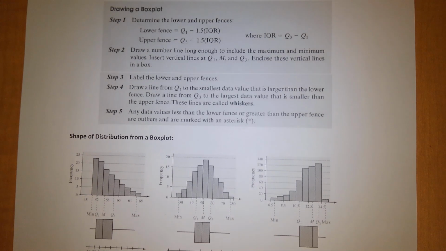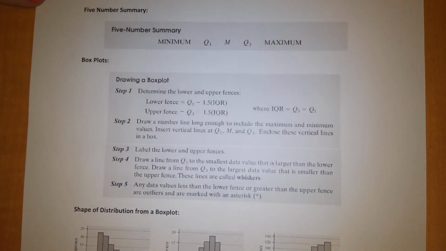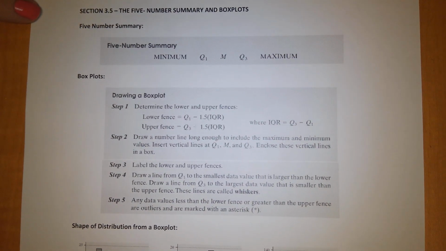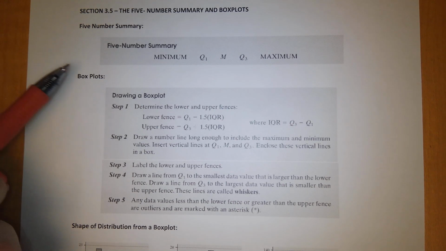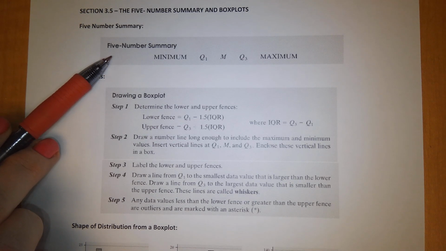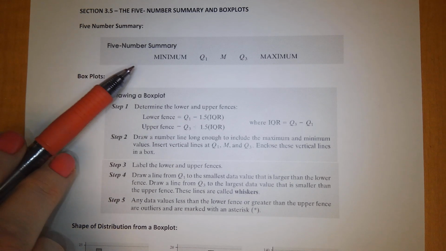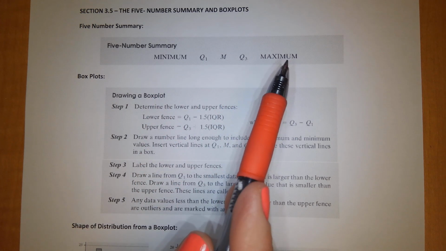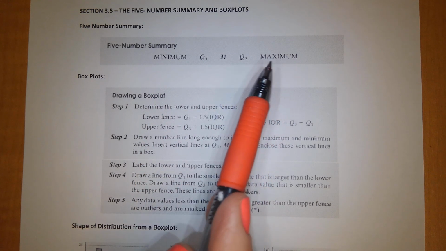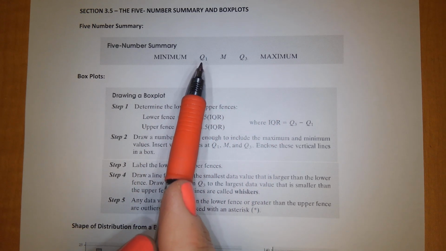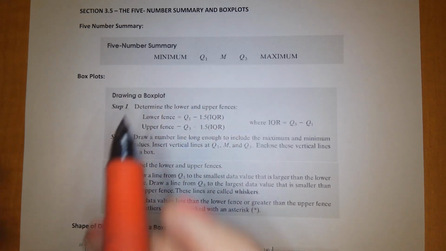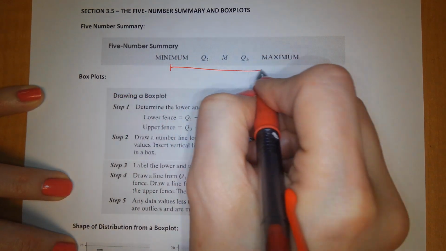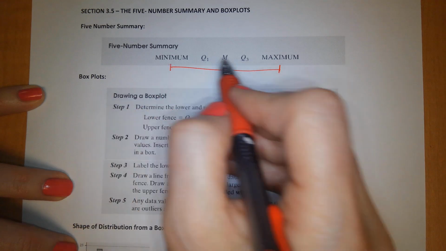So in the last section, we're going to take all of that information that we just learned and put it into a graph, which is called the box plot. The box plot is found by taking the 5-number summary and putting it into a graph. The 5-number summary is the minimum and the maximum value, smallest and biggest, the median, which is the middle, Q1 and Q3. And remember, in a graphical format, you've got all of your data from smallest to biggest.